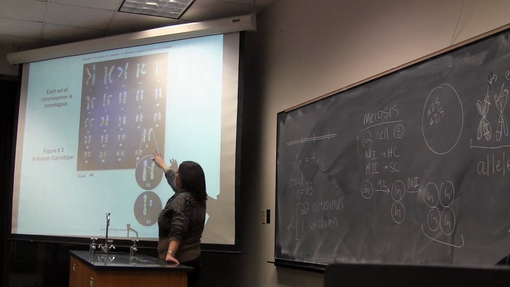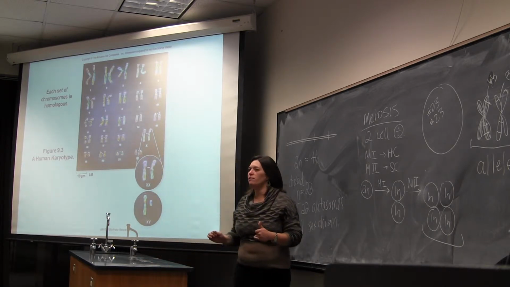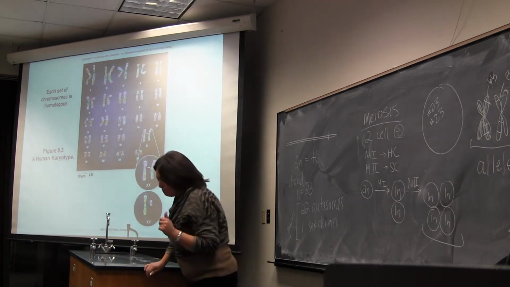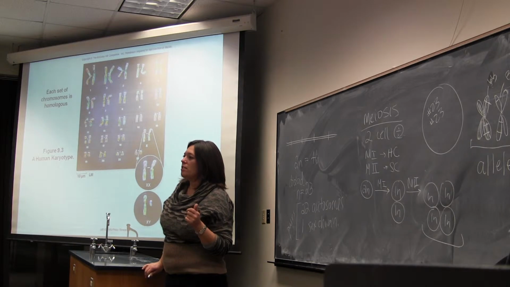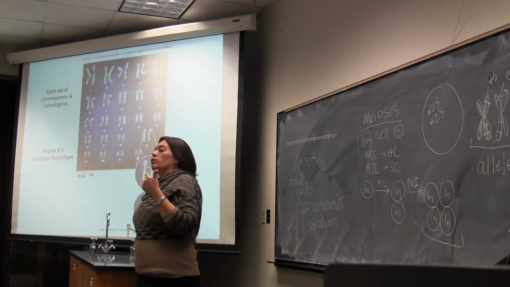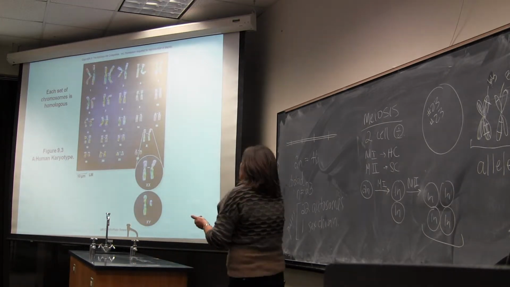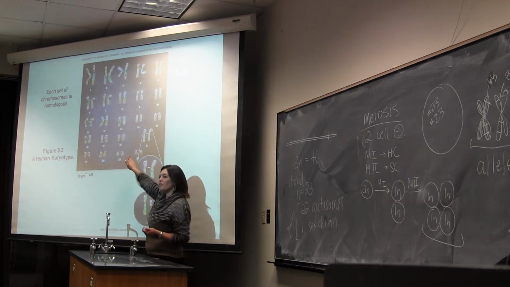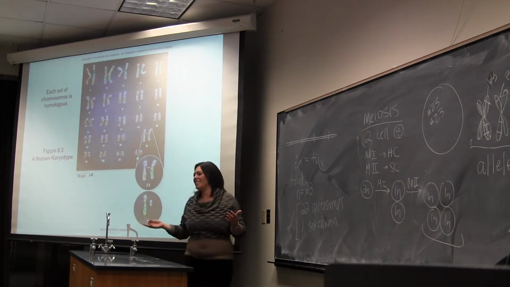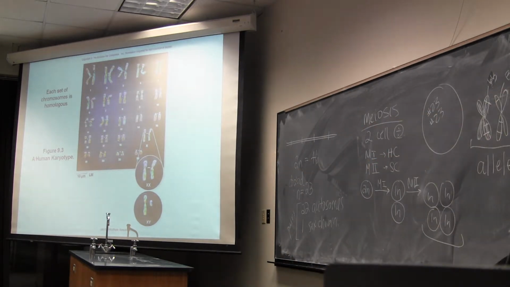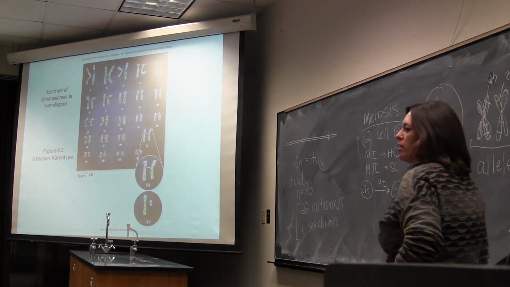But this karyotype is used for looking for gross abnormalities in chromosomes, like Down syndrome, for instance, where you have an extra copy of chromosome 21. That would be really easy to spot on a karyotype if you've got a whole extra chromosome. You've got 3 chromosome 21s instead of only 2. So karyotypes are ways that we can match up and look at these big changes that may or may not happen in chromosomes.